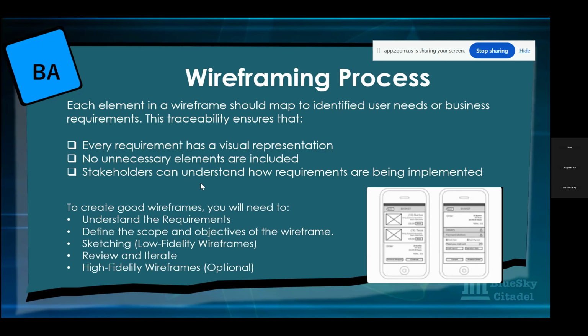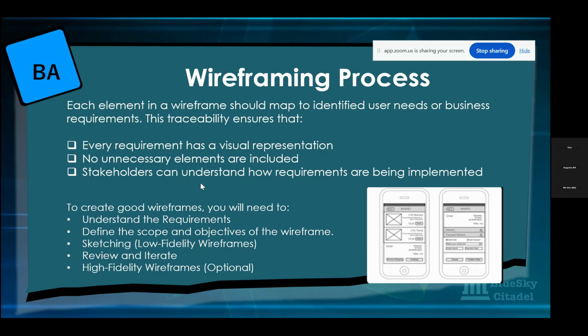It's just like having a photograph of something. If someone takes a photograph of you, it's you. If you're wearing a hat, the hat will be in the picture. If you're wearing a pair of shoes, the shoes will be there. So your wireframe has to match your user story, and your user story has to match your requirement. That's what is called traceability. You must be able to trace the wireframe to the user story to the requirement. If you can't trace it, then there's a problem. Okay.